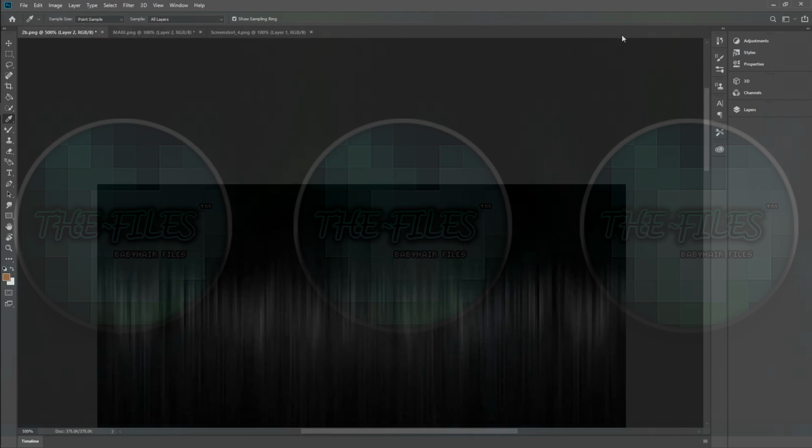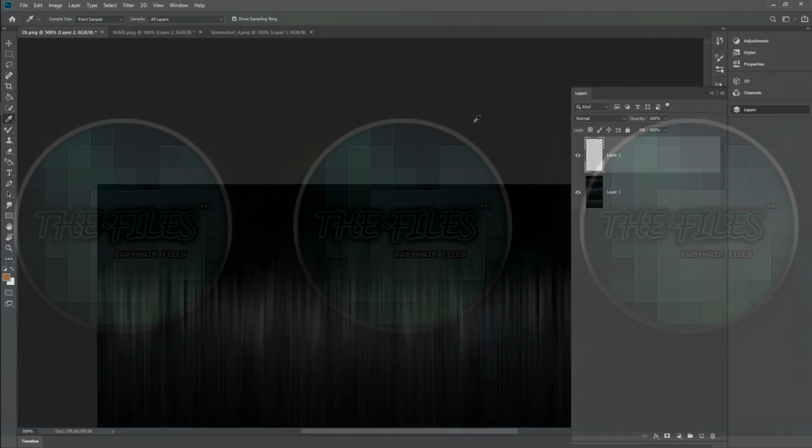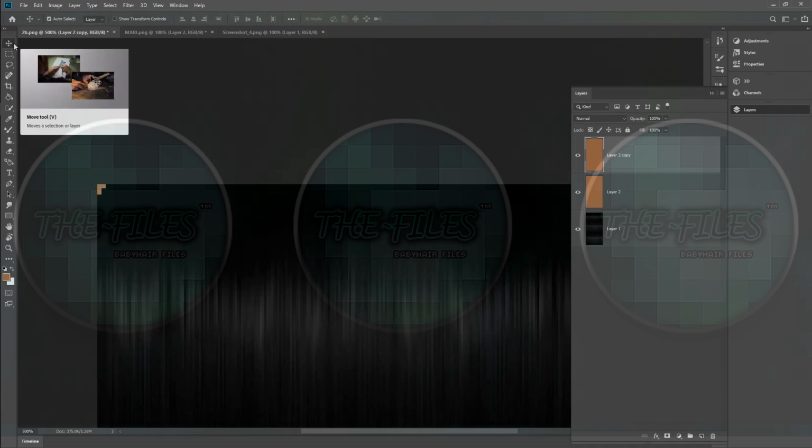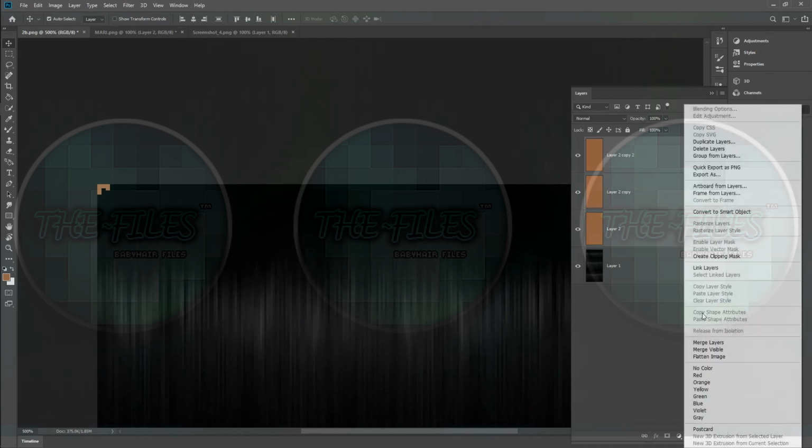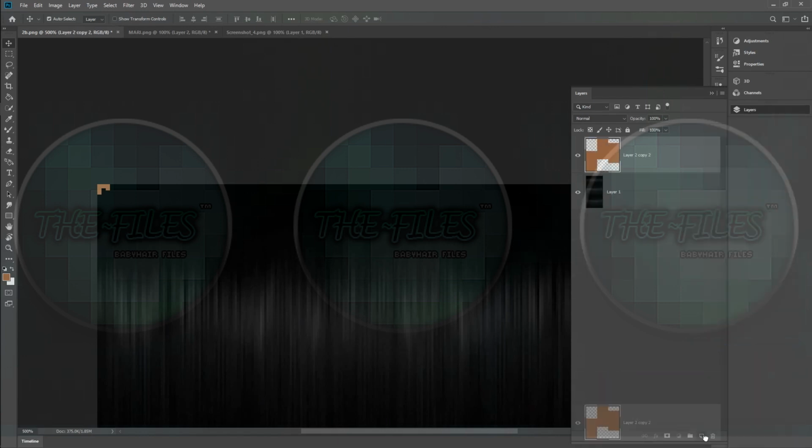And then all you gotta do now is make a square. Like that. And just keep going. And then move it over. Move it up, down, different lengths, because no part is perfect. So I'll do it like that, merge these layers, and then continue that all the way across.